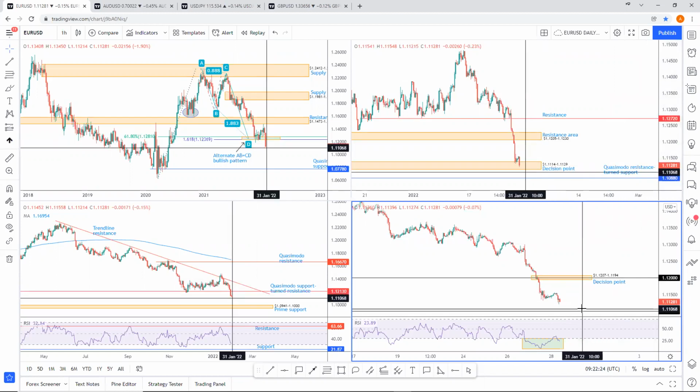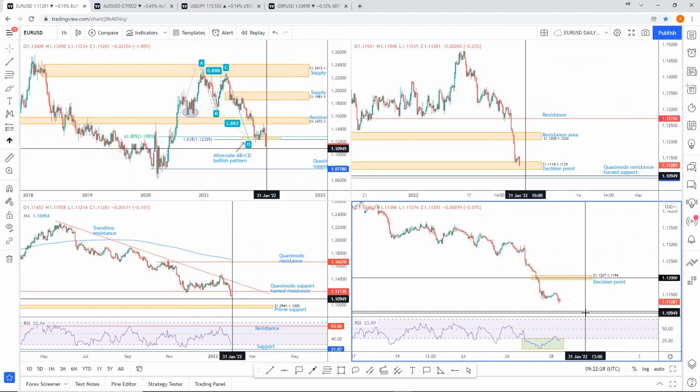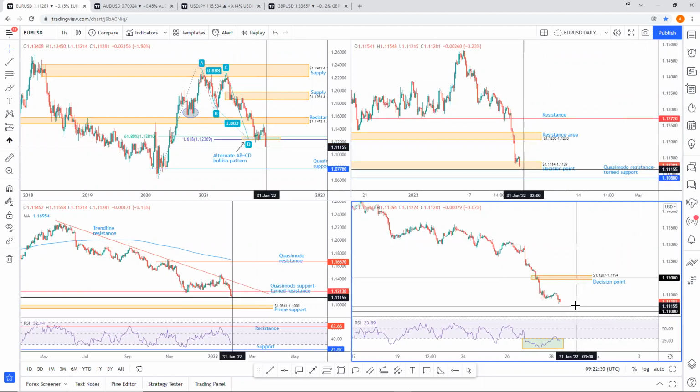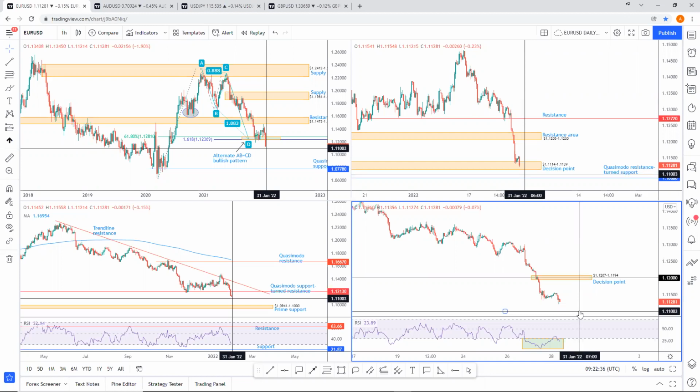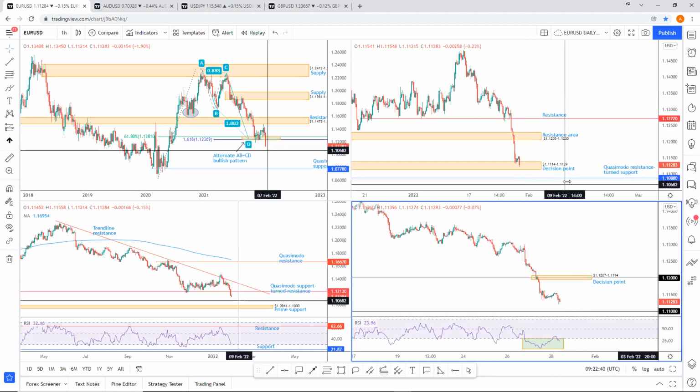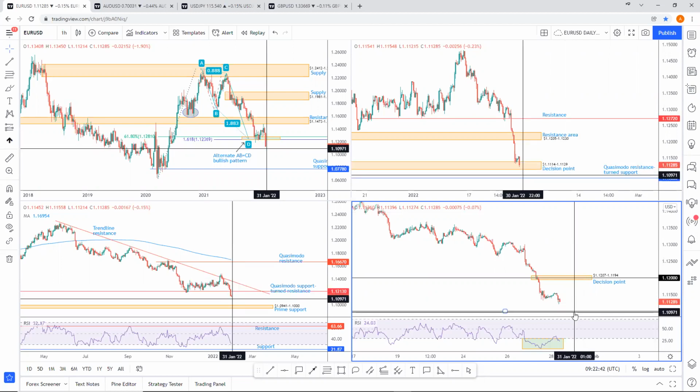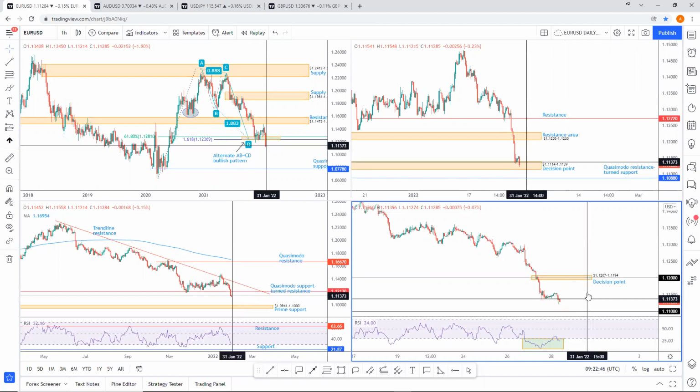So should we get this far low, do be prepared for a possible whipsaw below this round number. Whipsaws above and below psychological figures are common. And again, do watch out for a whipsaw below this round number into this H4 Quasimodo support, which could lead to a potential short-term pullback.